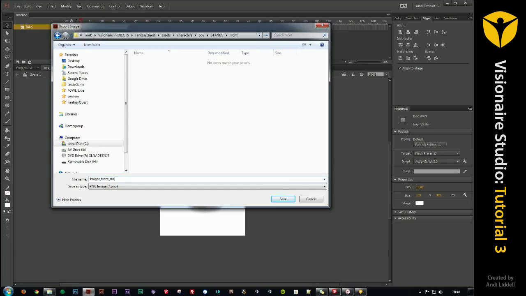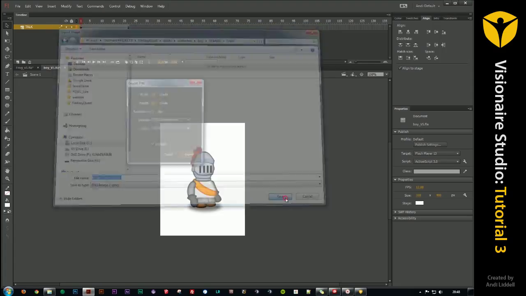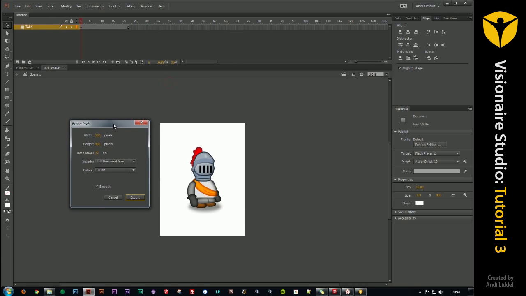front, stand. I like to put the full file name, so when I've got all of these images everywhere I can see what's what. Otherwise, if you just put front and hope that it stays in this folder, if it ever gets muddled up, then you will never find it again. So I'm going to export that. The best way of exporting, again for me, this is only the method I use, I export the full document size so that it actually captures all of this and makes all of this white area transparent, and then all the characters can be sat in exactly the same place. So I can export that, and that was very quick. In fact, quicker than I expected it to be.